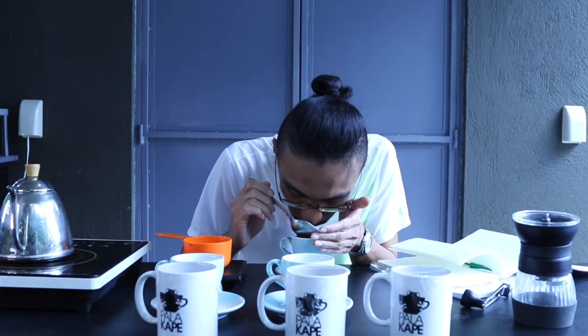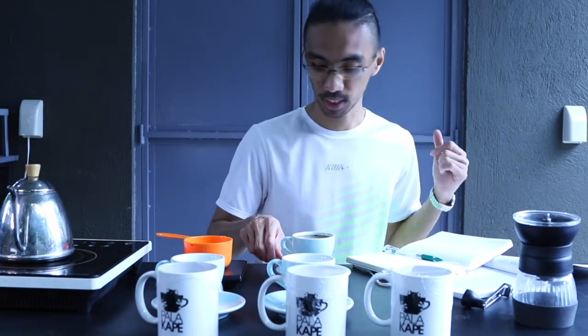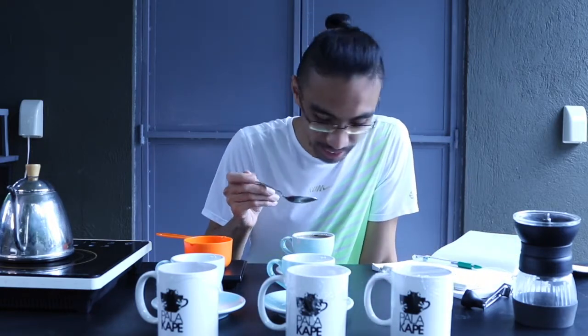Alright, so it's about 3 minutes since I wet the coffee. Now let's start smelling it. So it didn't really float. Let me just smell it. It smells like tea, honestly. I mean, there's that smell that gives you an idea there is some sweetness in there. I didn't really have to break the crust because the coffee didn't float. Okay, so about 8 minutes in. Let me just taste this. You gotta do the slurp. So let me try my best.